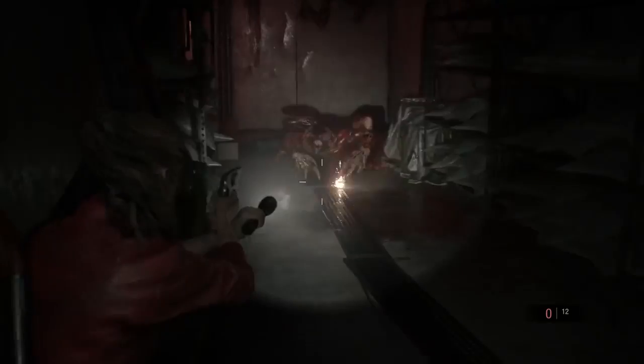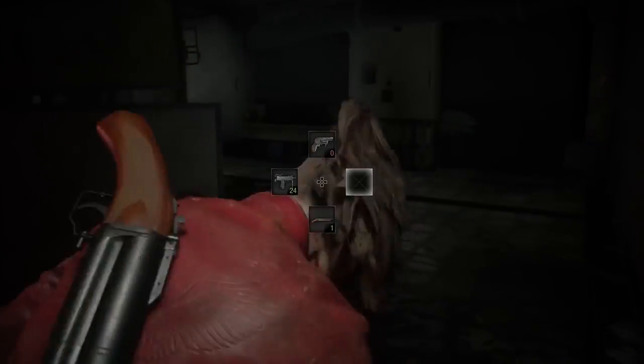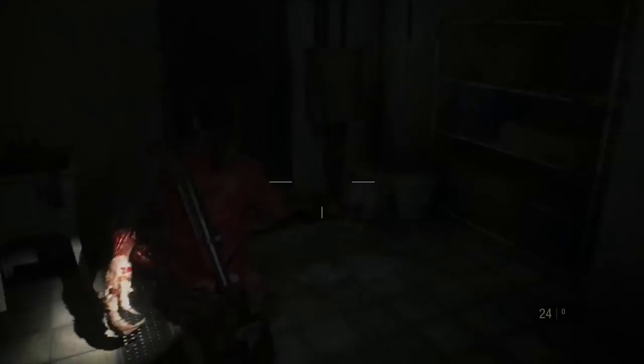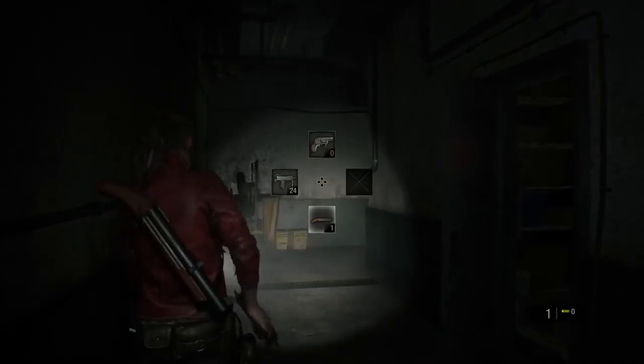No. Careful. Uh-oh. This is not good. He's got a buddy. He's got a buddy. This is not good at all. Oh. Claire, get out of there. Oh. Ponytail was a bad choice. Grenade launcher. They move quick. Oh. Excuse me, sir. Yeah. They haven't learned to open doors yet, thankfully.